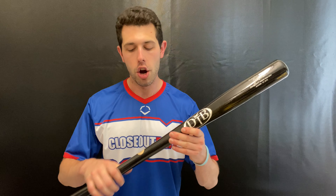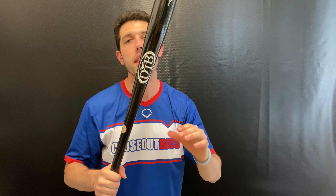The Jeff McNeil is an interesting one. You're going to have a normal barrel, a little more on the balanced side, but definitely still a nice barrel. Normal handle, and then it goes into the no-knob design, which a lot of people do like. Some pro guys like it because they hang their hand off of it, so it's a unique feeling — one that might not be for everyone, but it's definitely for some out there.